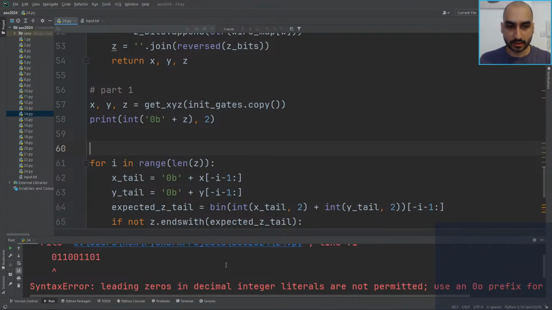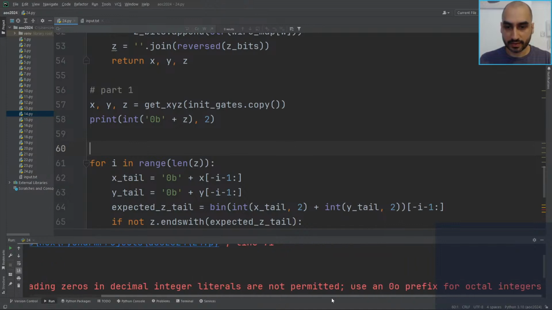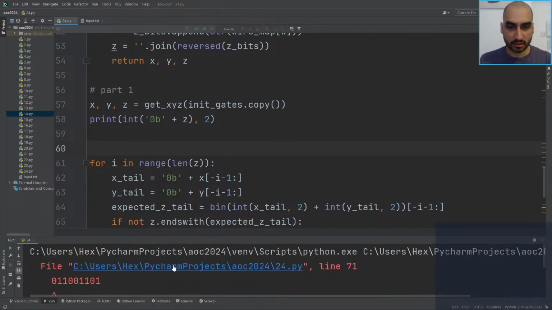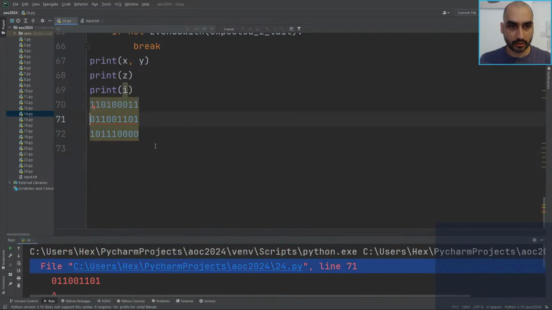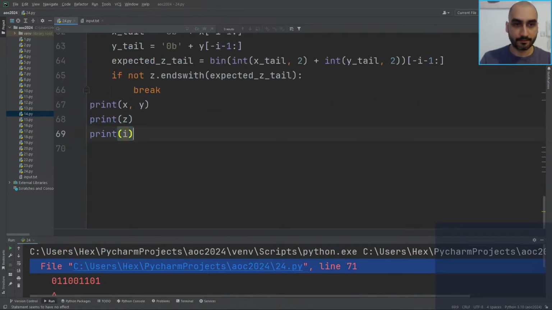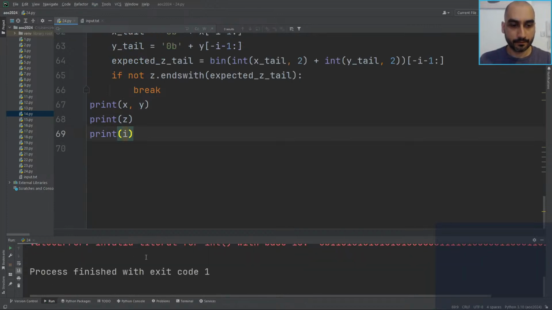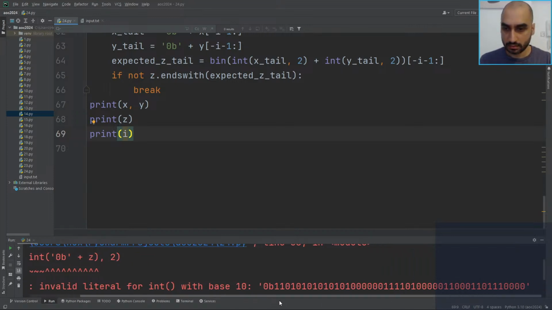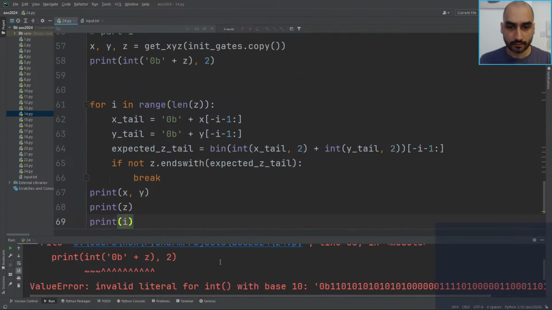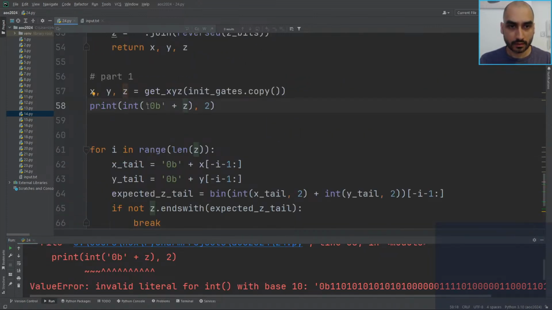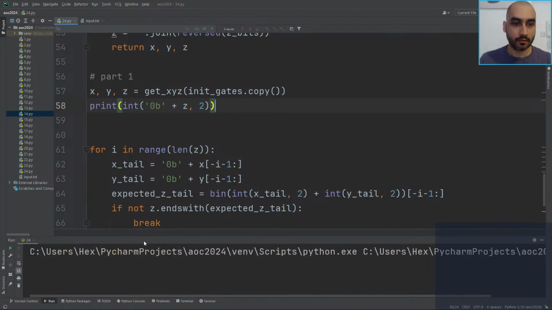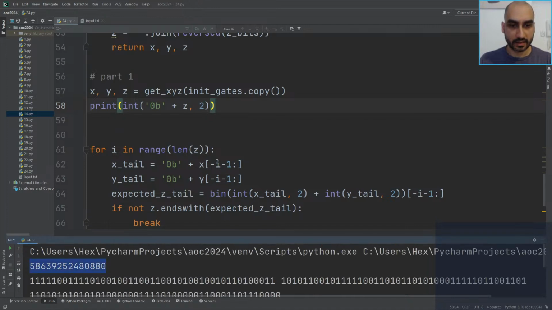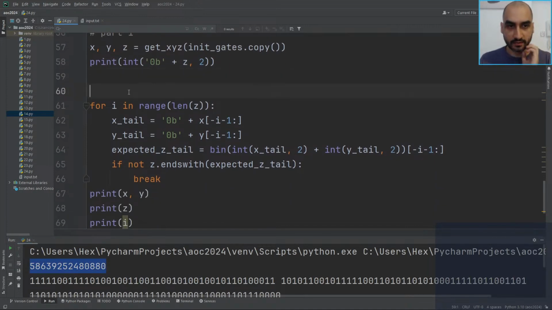Leading decimal integer literals are not permitted, using what? Oh yeah, I don't know. Okay, get rid of that. Invalid literal for int with base 10. What? Oh, that bracket is wrong. Okay, yeah, that's still right. Okay, don't interfere with that. Part 2.